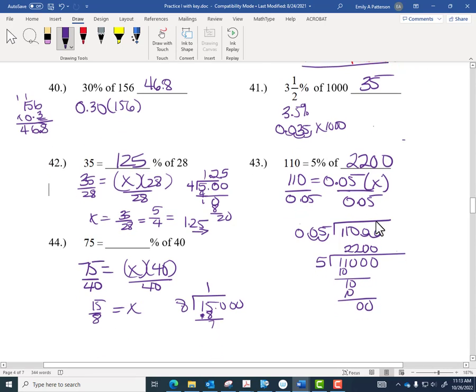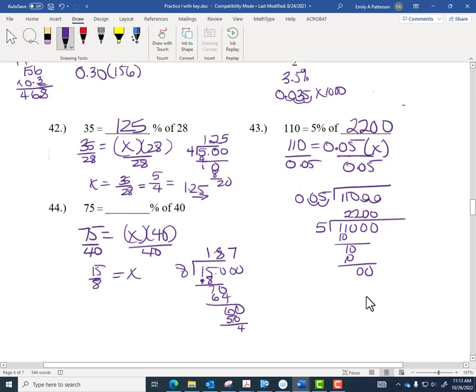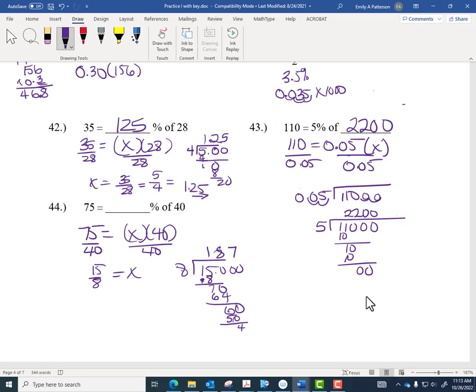And if you don't remember how to do decimal division, you can definitely ask me. 8 goes into 78 times. We have 64. Subtract, bring the next 0 down. 8 goes into 67 times. That's 56. We subtract, oops, I went off the page just a little bit. Bring the next number down. 8 goes into 45 times. And then we bring the decimal straight up.